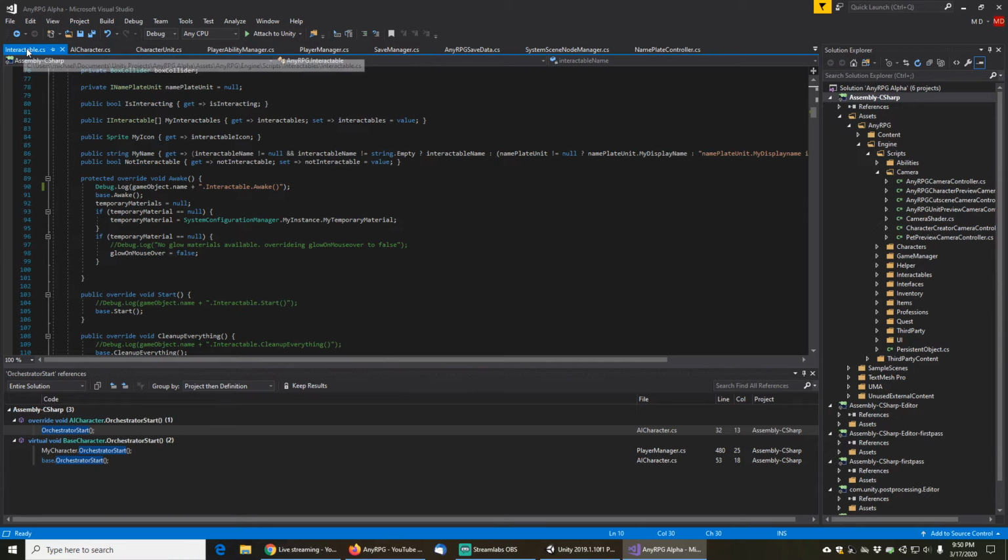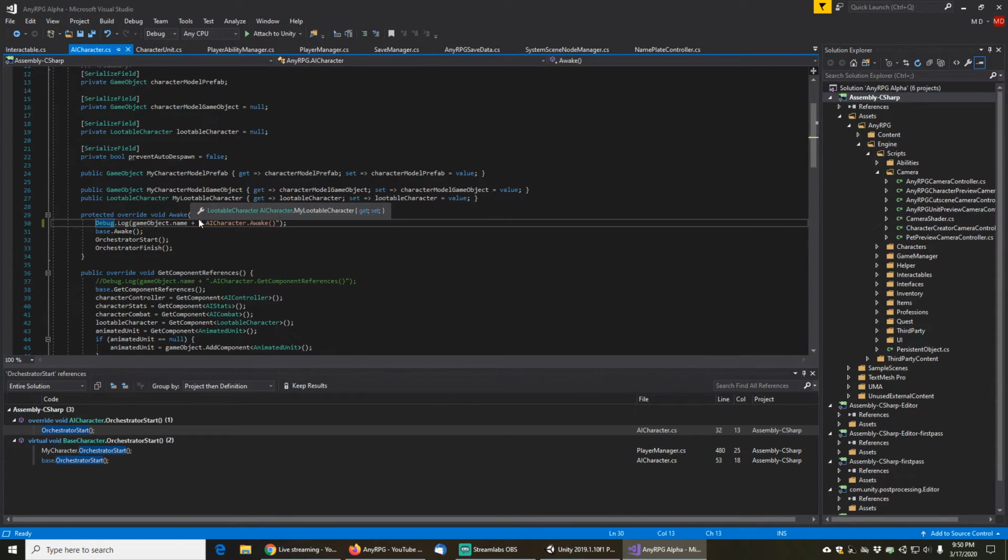But not every interactable needs to have a character on them. So one option is we could actually attempt to move the orchestration to the interactable. But that won't really work because interactables aren't guaranteed to have AI characters.